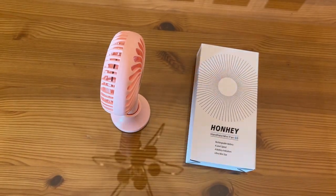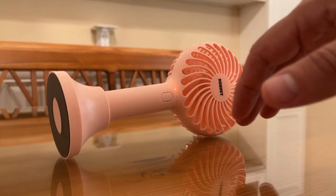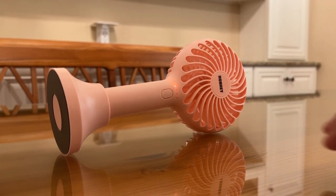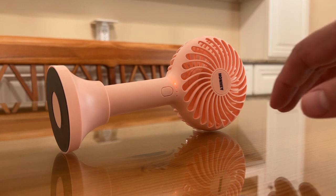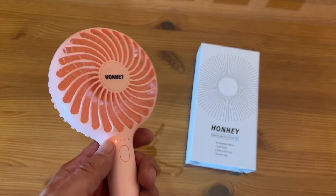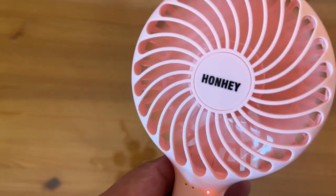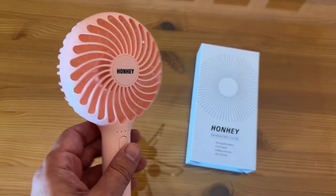Let me go ahead and show you. I've got the fan speed up, and I just have to show you — take this plastic bag and see how quickly that inflates and how powerfully that inflates. This is actually quite a powerful fan. It's a great eyelash fan for women, great for little girls, and great out at the ball game. If you need a little air at the ball game, Hanhe can't be beat. It's actually quite quiet in real life, but the air it blows is significant.